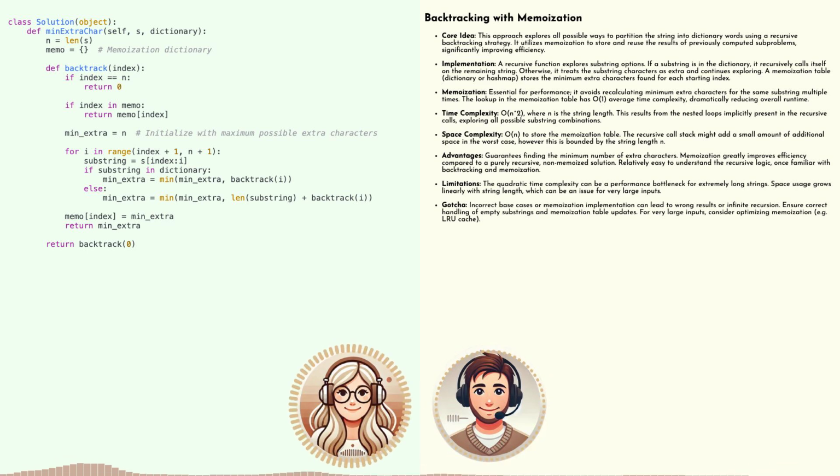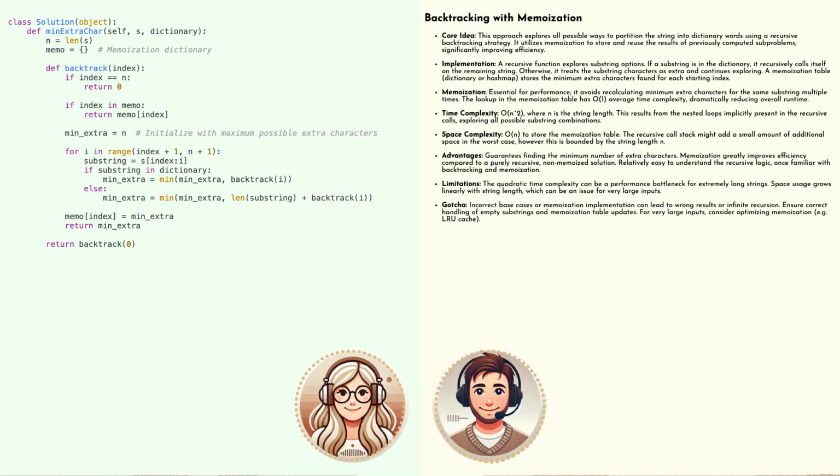Right. And if we hit a dead end, like we can't form valid words anymore, we backtrack and try a different path. And the memoization table prevents us from recalculating all those subproblems over and over. Yeah, it makes it way more efficient. Can you give me an example in pseudocode? Yeah, so let's say we have this function backtrack minimize. And it takes the string, the current index, the dictionary, and our memoization table as input.